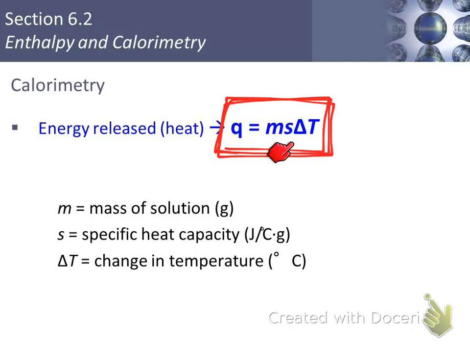And then what's delta mean? The difference or change in temperature. So you have got to remember that it's final minus initial. Okay, final minus initial. Because in problems it will say the temperature went from 10 degrees to 20 degrees, and so you'll want to plug in 10 minus 20, right? But it's 20 degrees final minus 10 degrees initial. You need to pay attention to that.